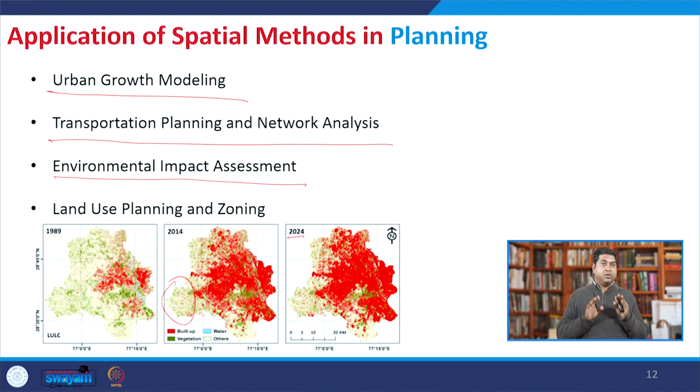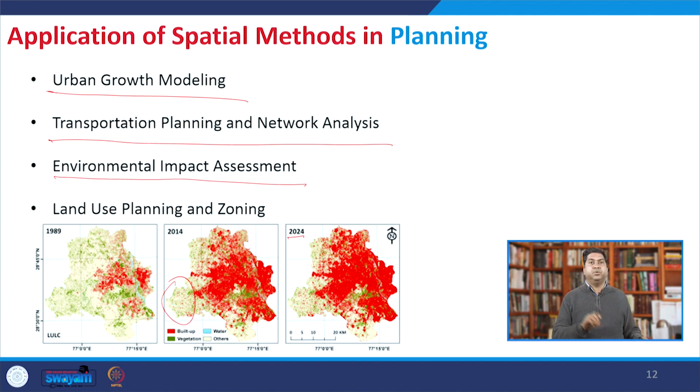So that is also an application, maybe not very usual, but some sort of dashboard, some sort of spatial application that people have used, and to some extent it was also helpful in some cases. For environmental impact, yes, definitely for changes in the ambient air quality that you can map and model.